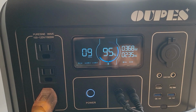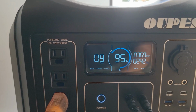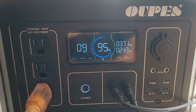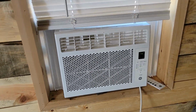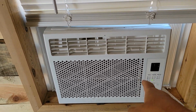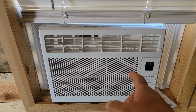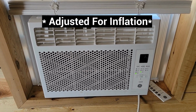And it's saying with this many watts coming in, using that many watts, this battery is good for 9 hours. Okay. I'm impressed. Go back over here and that's cold air. This thing has a special feature on it too. When the room reaches its desired temperature, the fan cuts off as well. So it's an energy saver. I think I paid $200 for this at Best Buy a couple years ago. They're probably about $10 million now.